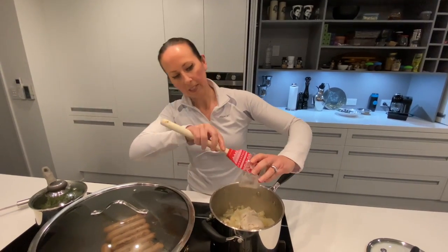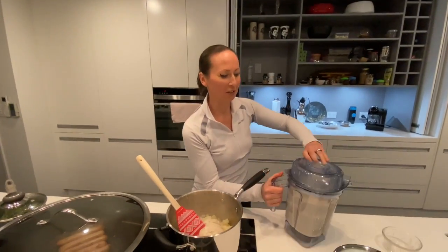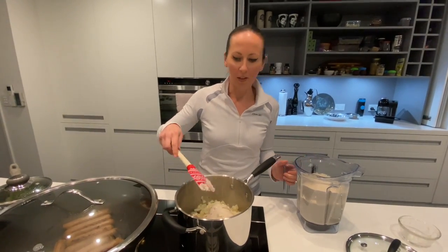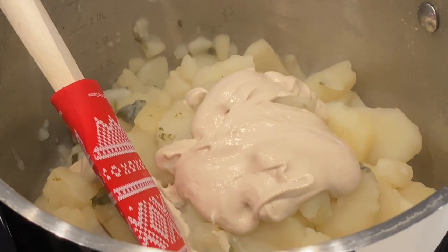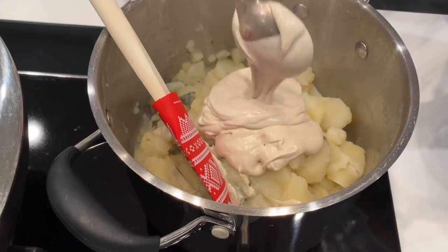I don't know if you can see up behind me, but you might notice there are some things missing. The microwave is missing at the moment. If you've seen our other videos, we've been doing some Airbnb. Our first guest stayed for a month and they wanted use of the kitchen, so we put our microwave out the back. But I have to tell you — we're going to do another video on this — the power bill's arrived and I'm actually too scared to look at it.